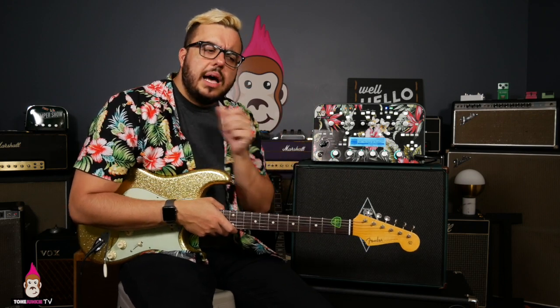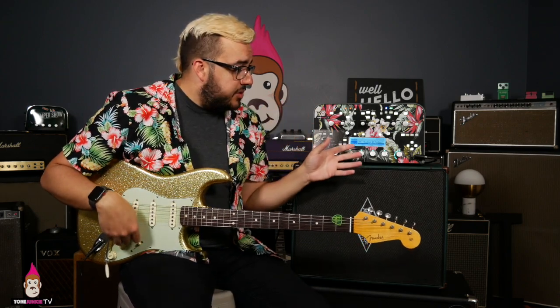We could streamline this and make it easier, but they didn't. And as I've owned these amps and as I play them, I realized they really are quite different. So I'd love for you to play these. Let me know which is your favorite. And you might remember at the beginning of the video I said we haven't made our favorite yet. Well, let me tell you something about these real quick.